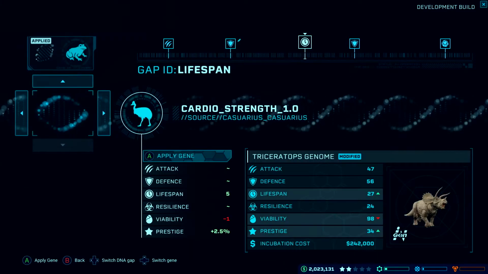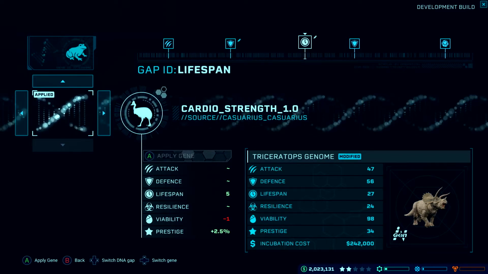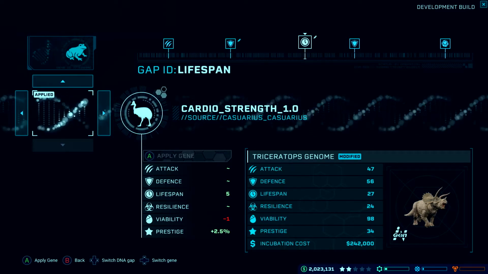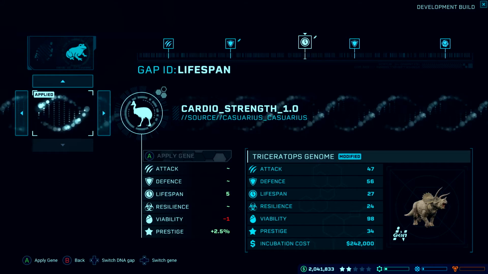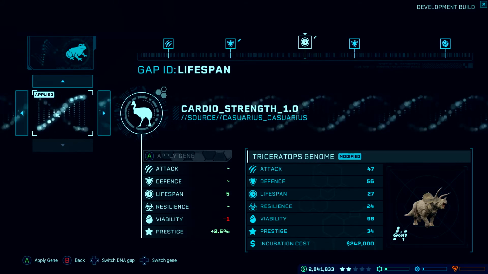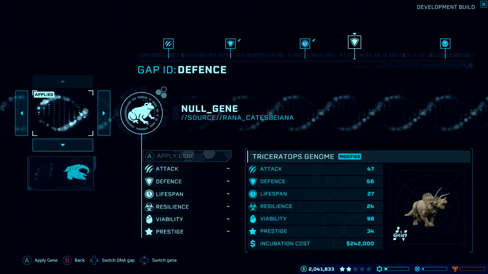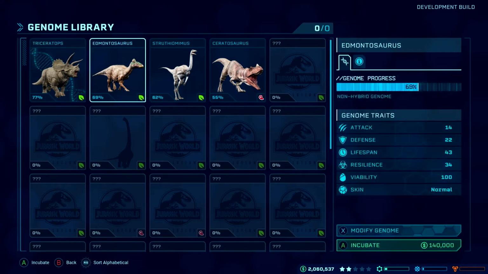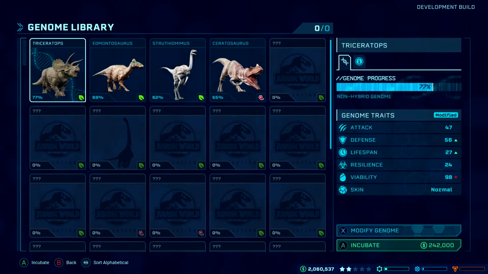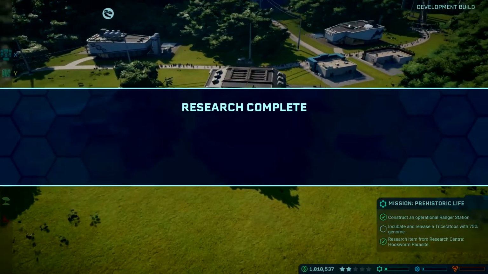This is a lifespan gene, which is a really useful one. It means that my dinosaurs are more likely to live longer if I add more lifespan. These all increase the incubation cost of the dinosaur, and slightly reduce the likelihood that it's going to be successful as well, which is quite an important factor. But I think that's enough modification just to quickly show off. I'll incubate that dino, and once this research is complete, that should be the last step in the mission.